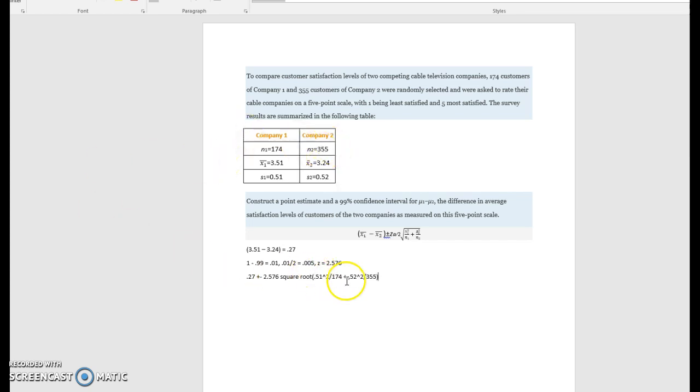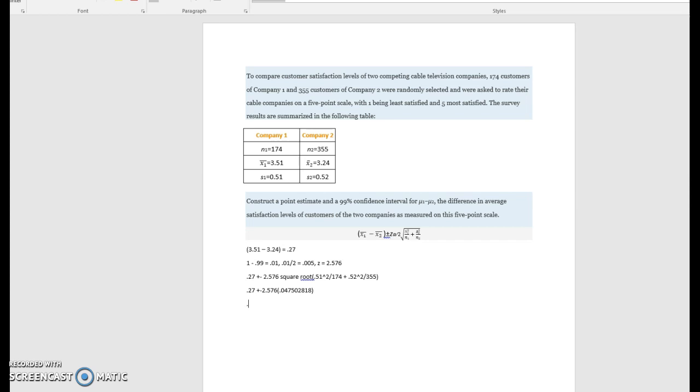All right, and let's put this whole thing into the calculator. I'm going to begin by putting the square root of this whole thing into my calculator. Oops, I see. Let's fix that real quick. Let's put just the square root of this in. That way you can check and make sure you're getting everything that I am along the way. So 0.27 plus minus 2.576, and I'll put that square root in first. I get 0.047502818, and take that out for the whole thing for the moment.